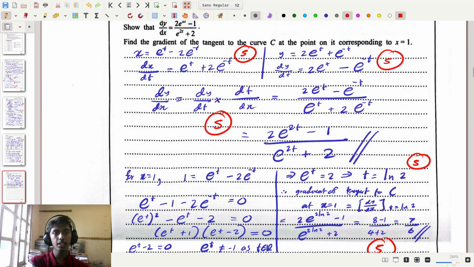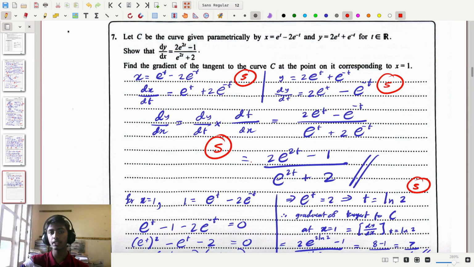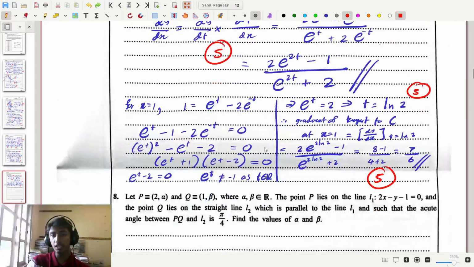So you can see you're going to have to first realize that the parametric is going to have to be solved like this by finding dx by dt, dy by dt, and then using the chain rule. For that you get 15 marks. And then for the second part, when you realize that x equals 1 is going to have a corresponding value of t, and you're going to have to find that value of t, and then finding that value of t is going to get you some marks, and then finally substituting that into the expression for dy by dx and finding the final answer is going to get you another 5 marks.